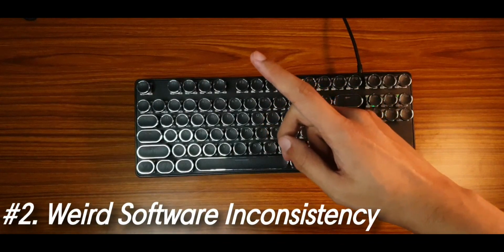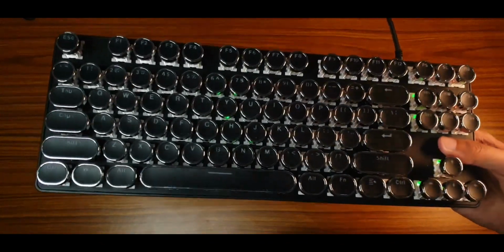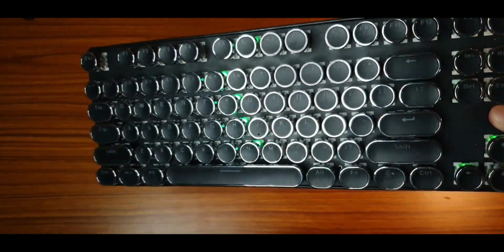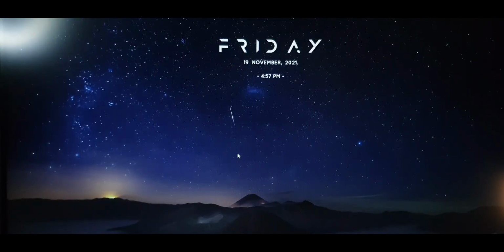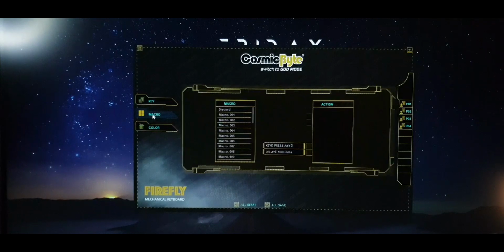And the second issue is with the software. I recently noticed that their new software, the updated one with per key RGB, is pretty great for setting the individual key supports, but I think the macros are not really working, or they're not saving that well. Usually I don't use the software all too much, I only have a few macros that I use to edit my audio, but I noticed that those macros were getting overwritten these days.